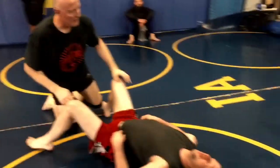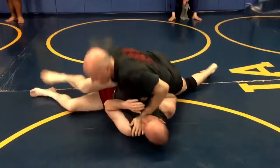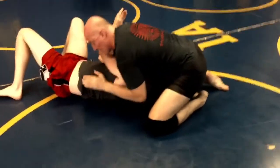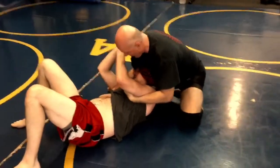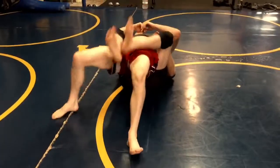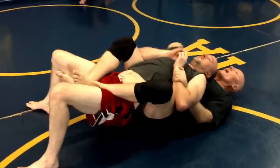But then I passed, and now he gets his arms through, but I know what he's doing. I move around to north and south, and I grab under this arm and under this arm. I let his head up. My back fills in behind it, and I pull him on top of me and get my hooks in. I've got the wrist. Now I'm looking to choke him.